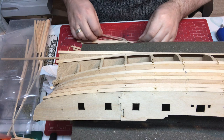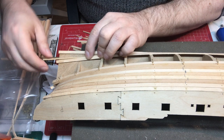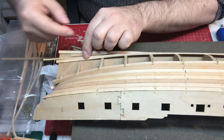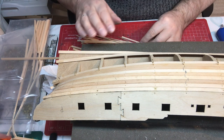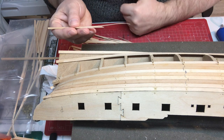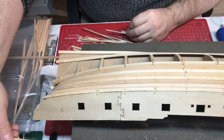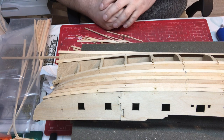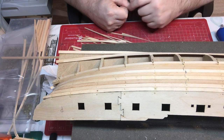So you could, if you wanted to, for example, choose to fill the gap with some of your leftover pieces and have several little small wedges and then keep backfilling. You could do that. It doesn't look particularly attractive, but that is of no importance whatsoever at this stage. And it's a good way of using up your off-cut material and saving some planks as virgin planks for other jobs in the build, possibly, or in your spares. So you can do that.